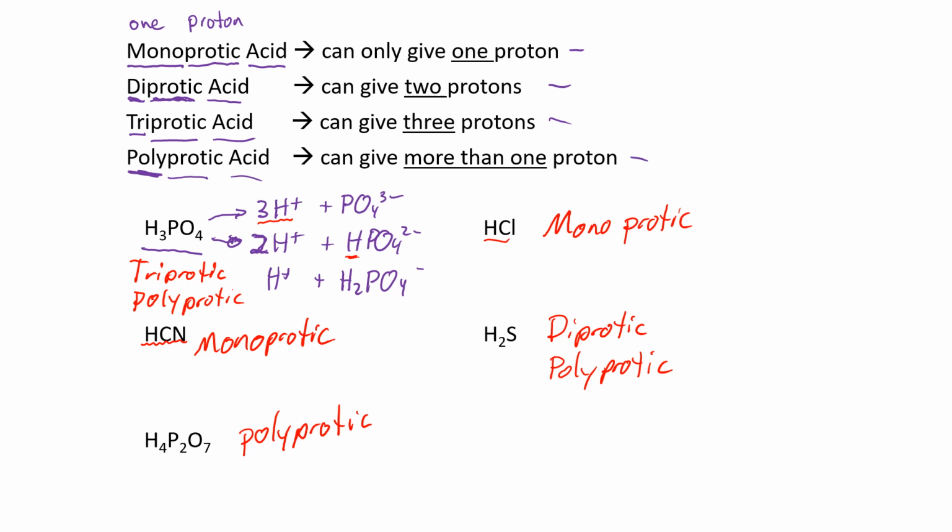Now I wanted to give another example of an acid. And this one's a little bit harder, and you'll see a few examples of this, but we'll talk about it. So there's a few of them right here. It's mainly all the organic acids. The most famous organic acid, or the one that maybe you're used to, is acetic acid, sometimes called ethanoic acid, CH3COOH. Now, you might be thinking that this one's a polyprotic acid, but this is actually a monoprotic acid.